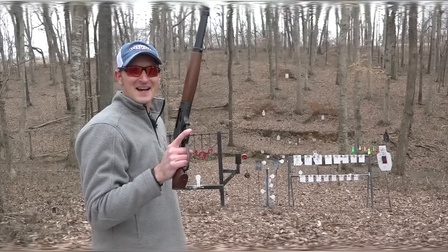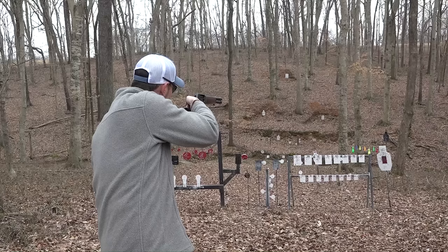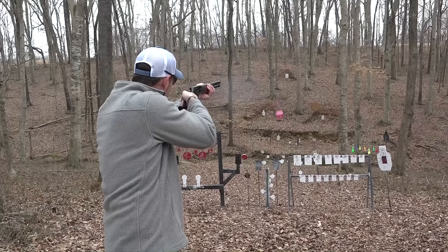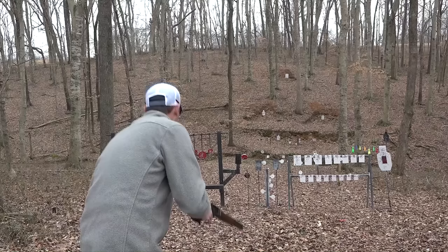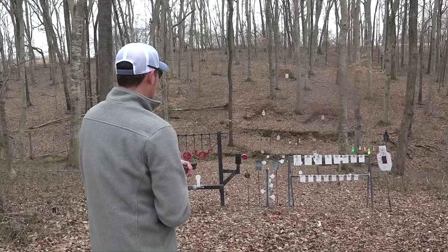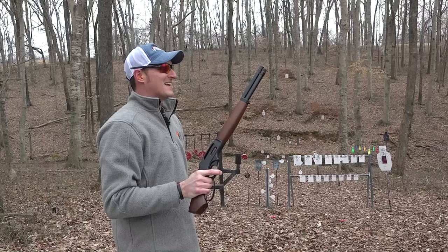I've loaded up some eight-and-a-half shot shotgun shells in the Axe Gun. I've got a few skeet here — I'm going to try to toss them up and hit them. Not bad, let's try it again. I probably got one pellet in it — didn't hit that one good at all, missed that one clean. I hit the first one good. Oh, I barely nicked it. It's fun to shoot; it takes a little while to get used to, but it's definitely fun.